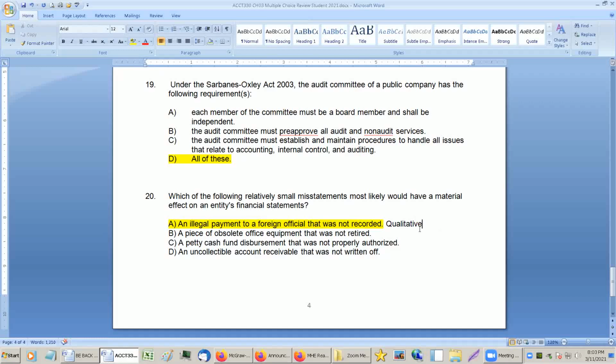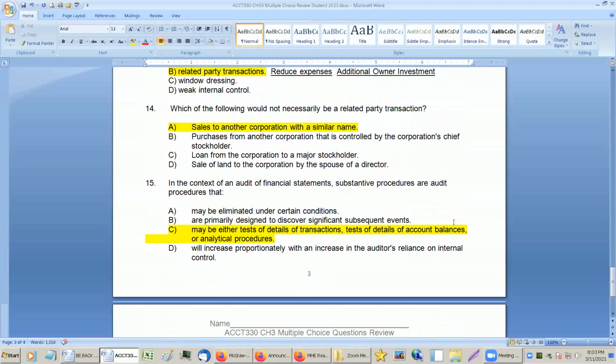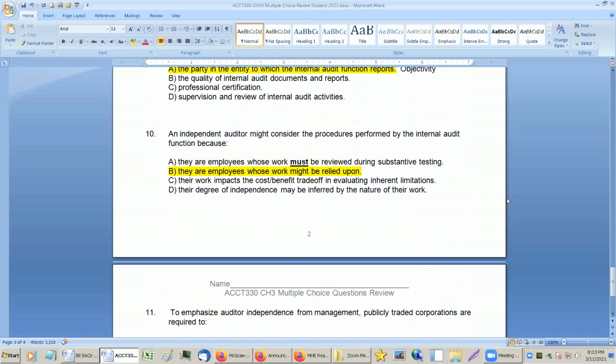Okay. Well, we're done with chapter 3, so you guys probably want a test on this, don't you? I know the way you college kids do. All right, so I will send out a test for chapter 3. We're going to push the monetary unit sampling off till next time. Okay, so I'll make up a test to send out.